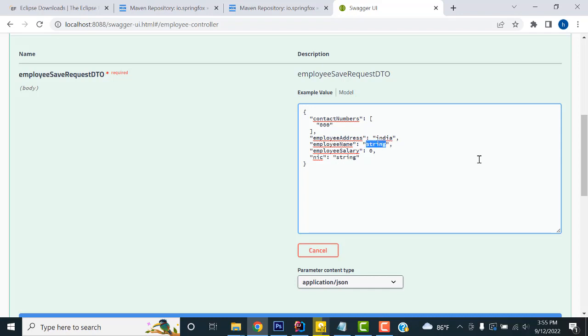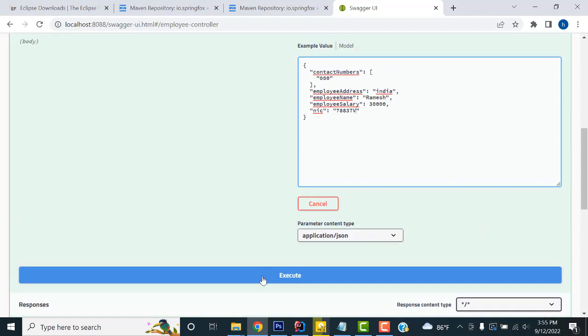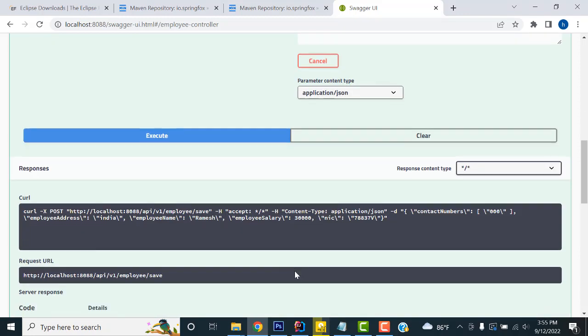Employee name, Ramesh. Salary 30,000. NIC number like this. Now after doing this, this is the record I am going to save in the database. Click Execute.